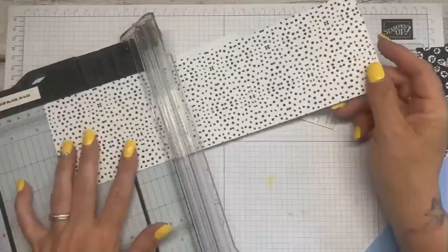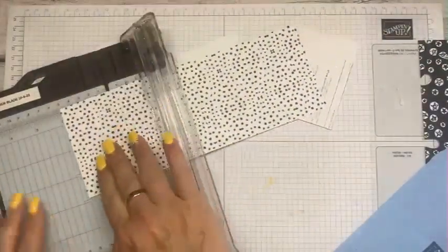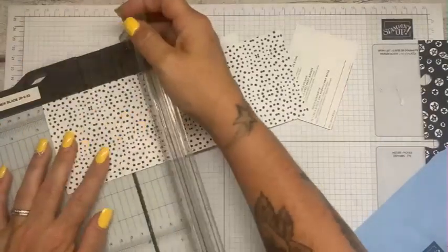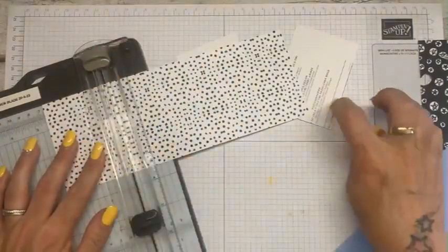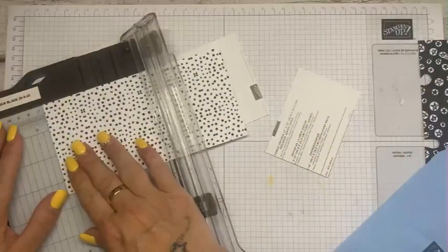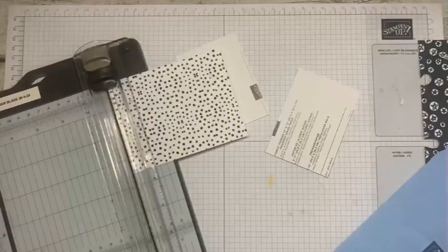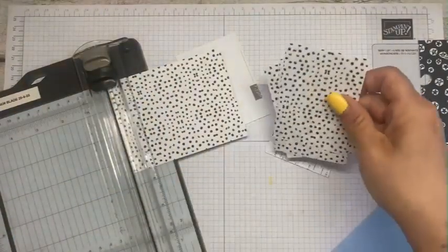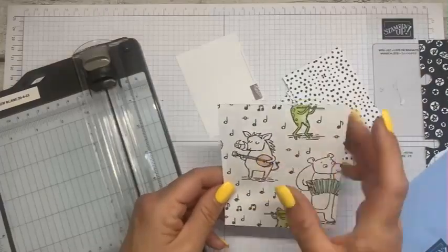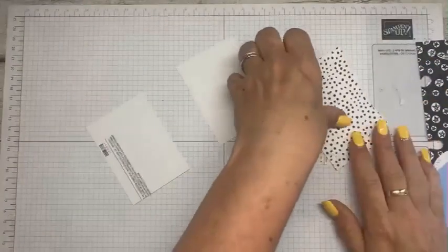1, 2, 3 at 2.5. Then I'm just going to do it slightly over in case my little backing bits are slightly shorter than they're supposed to be. So we just need 3. So the swap is to do 3 artist trading cards. Look at this guy. Oh, it's so fun. So much fun. So it's just really easy.